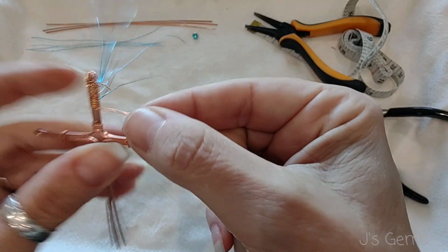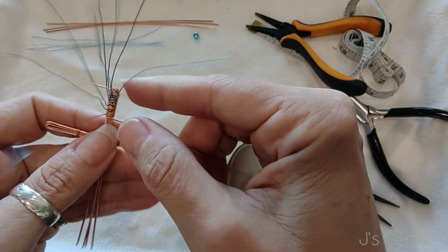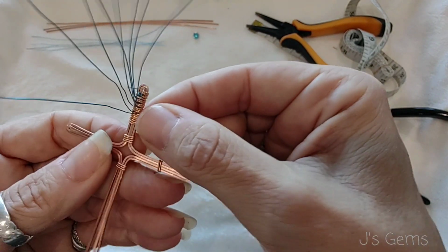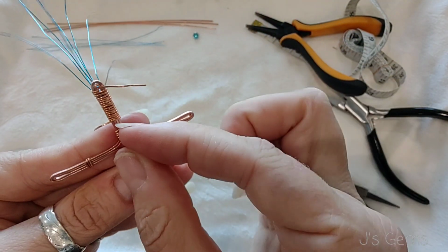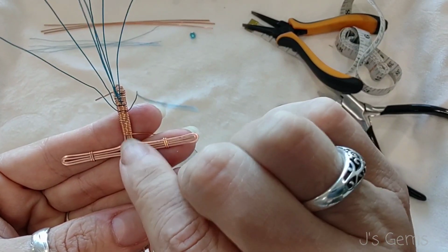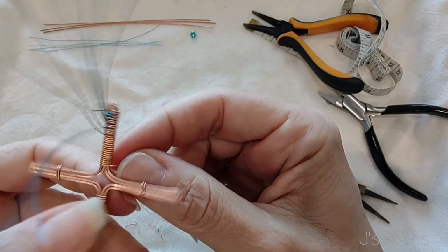Yeah, let's just keep going all the way, almost to the base. And we're gonna remove this little keeper because it's gonna get in the way here pretty quick. So I'm gonna remove that. I'll be right back. Alright, I moved the little keeper and I wrapped all the way down almost to the base. And you want to get within 2 or 3 wraps from the base right there, because we want the color to go up as far as possible.